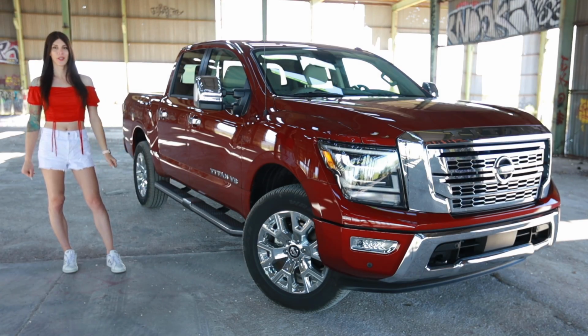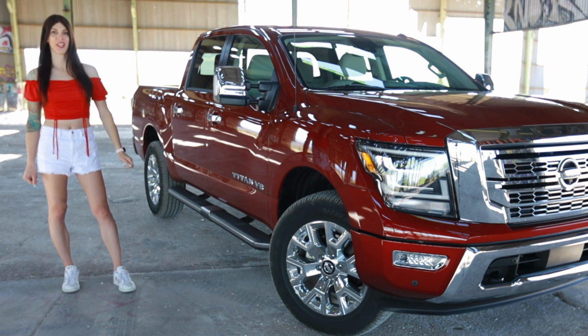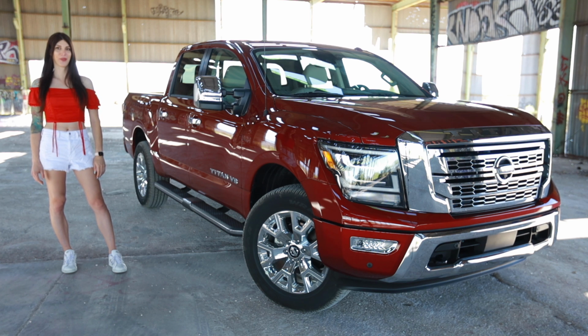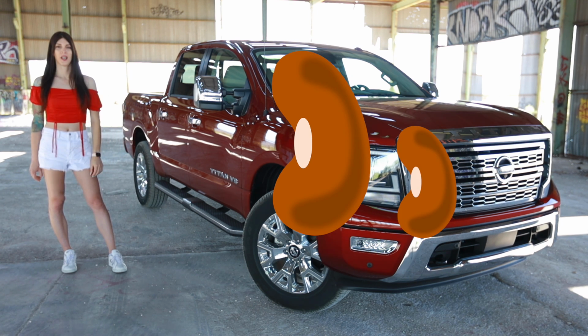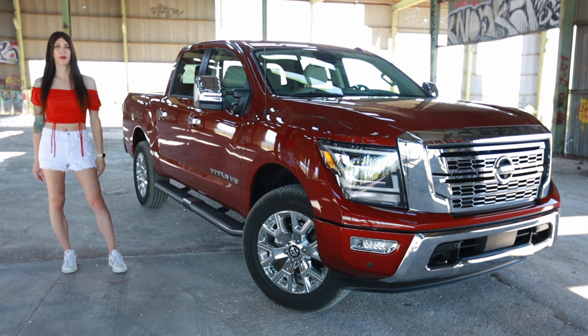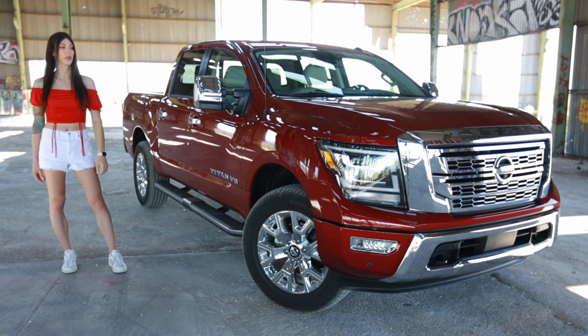If you guys have never seen one of my vehicle reviews before, I have multiple categories to rate and assess them that don't make very much sense. Starting with the bean score. Bean score is a rating of 1 to 5 beans based on the feeling you get in your gut when you give it the beans. And the Nissan Titan is getting a rating of 1.4 beans. I'm getting a little bit more precise with those bean scores. I think all of you would appreciate that because my rating system's confusing enough as it is. Anyway, this is a quick truck and it's super smooth with this 9-speed automatic transmission. I actually really like it.